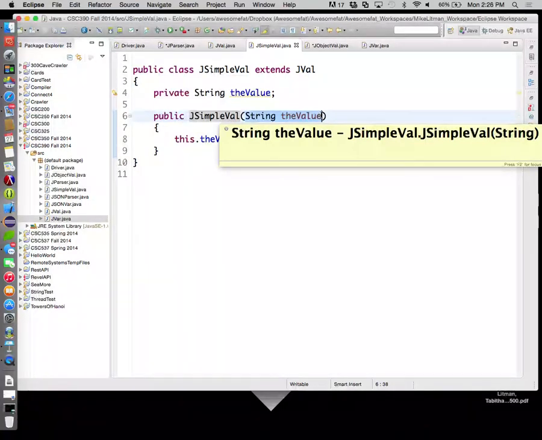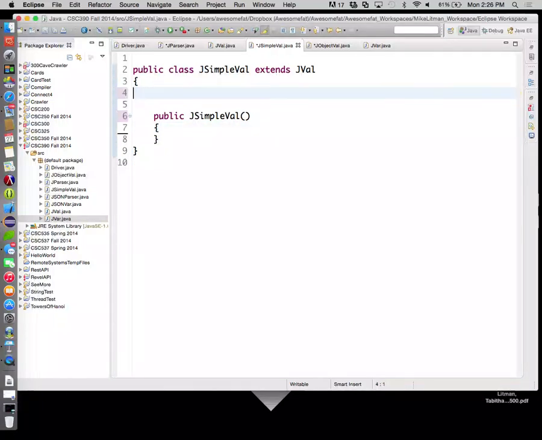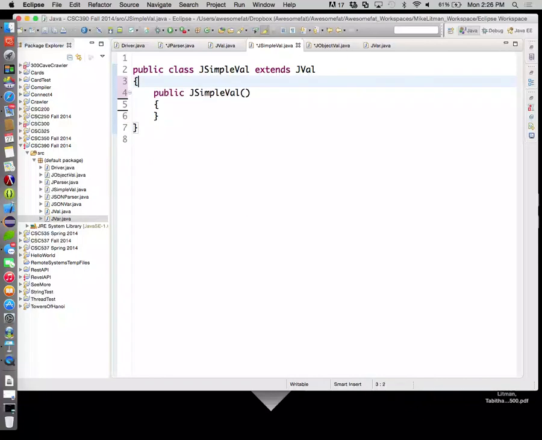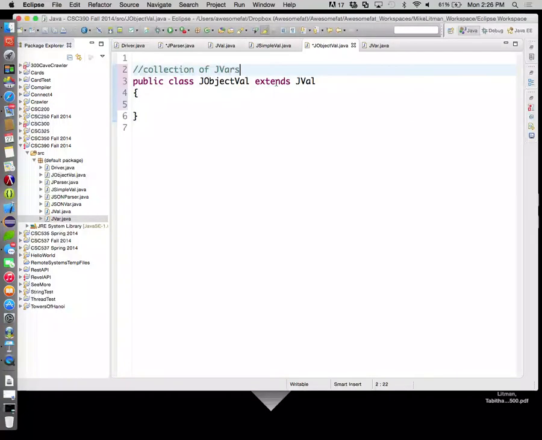Make sense? So the constructor for a JObjectVal is not going to take anything as a parameter. Right, the constructor for our JObjectVal, public JObjectVal, isn't going to take anything as input.